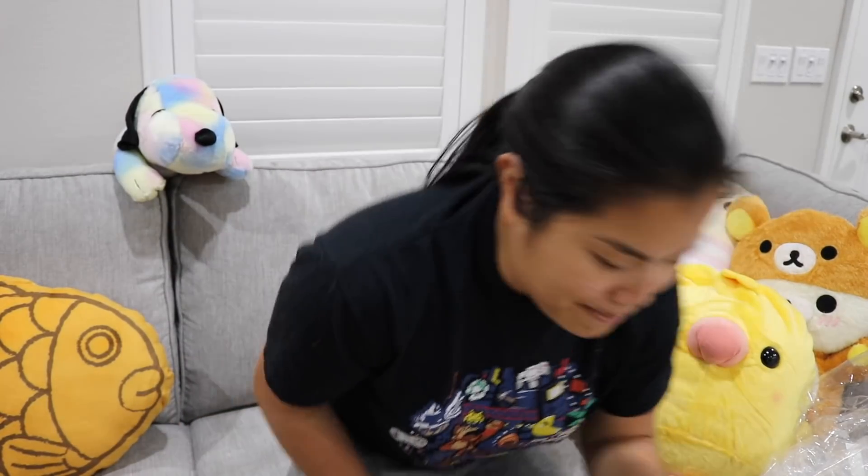All my Rilakkumas are falling down. Okay, let's do box number three. This one's very heavy so I don't know what's in this. And if it's a bunch of Rilakkuma plushies then we won't take everything out. Nope, it's not — this has some random things. I'm kind of interested to know if like one of those boxes is all Rilakkumas.